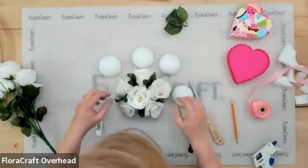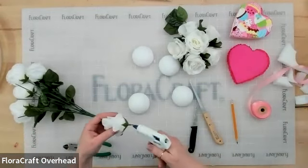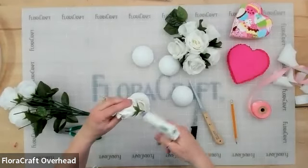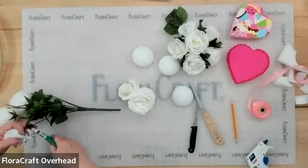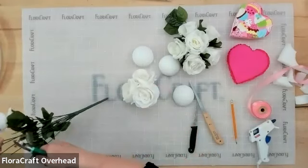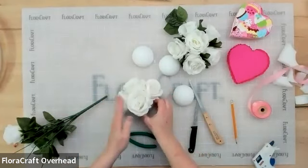Like that. You could almost add another one if you wanted to make it a little fuller. So we'll do that again. We put one in the top. And then all the way around the outside edge of the center one. And again, these can be any kind of flowers. It'd be really cute with, like, you know, pink carnations or just really anything. Cover these up.